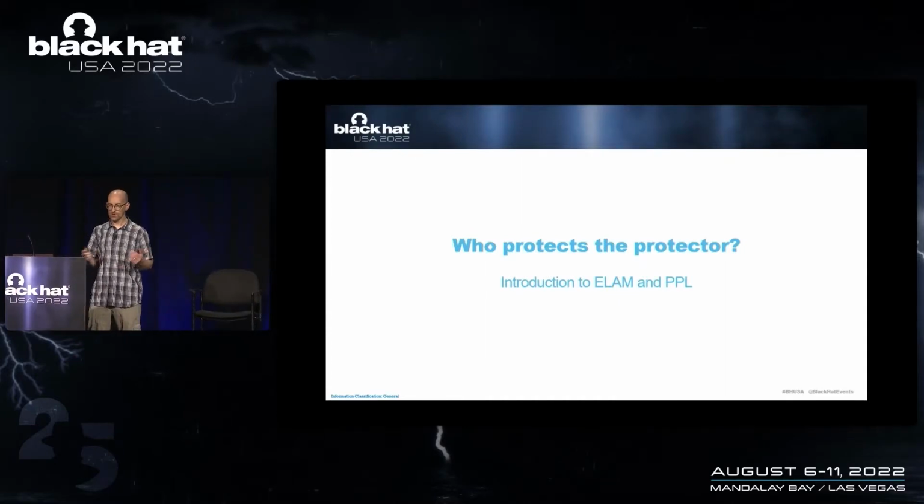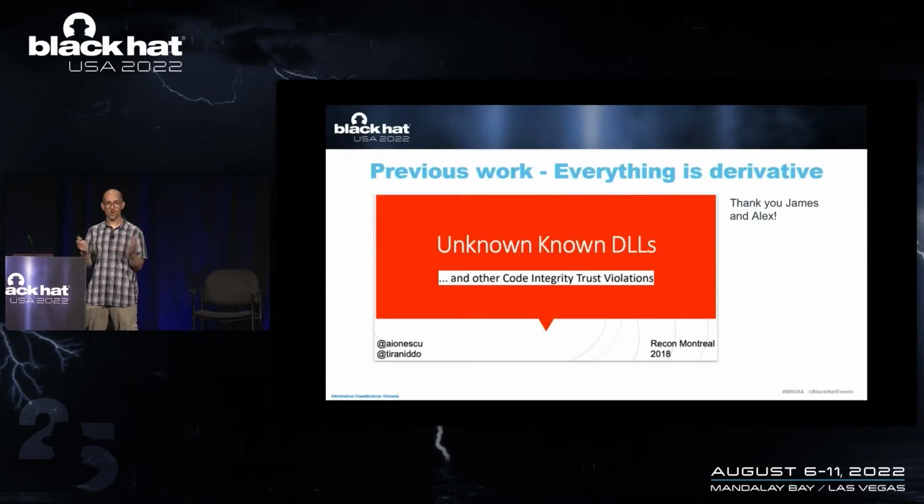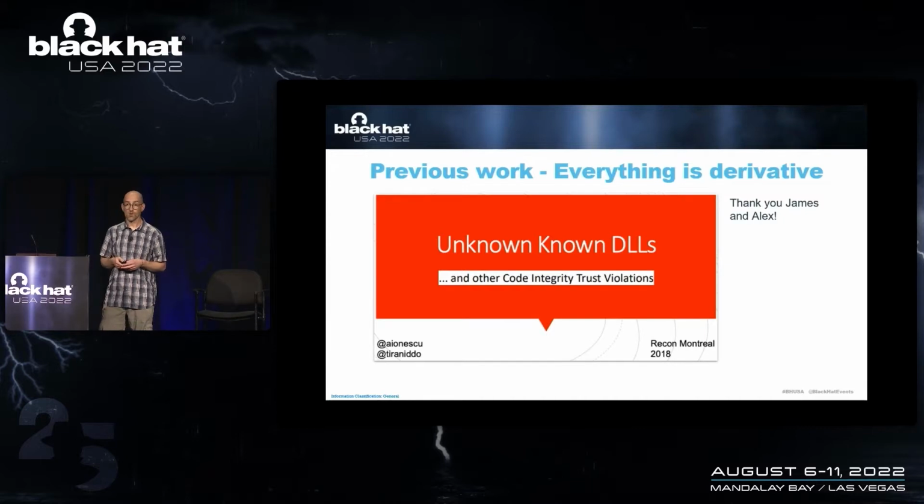All right, so a brief introduction into ELAM and PPL, Protected Process Light processes. But before I get started, I just want to give credit where credit is due. Even any work that is novel is derivative in some way, and this is no exception. So I want to give a shout out to James Forshaw and Alex Ionescu. This work wouldn't have been possible without all of the previous work that they did, especially this talk that they gave at Recon in 2018. I recommend you check it out, and if you ever run into them, thank them for all of their awesome research.